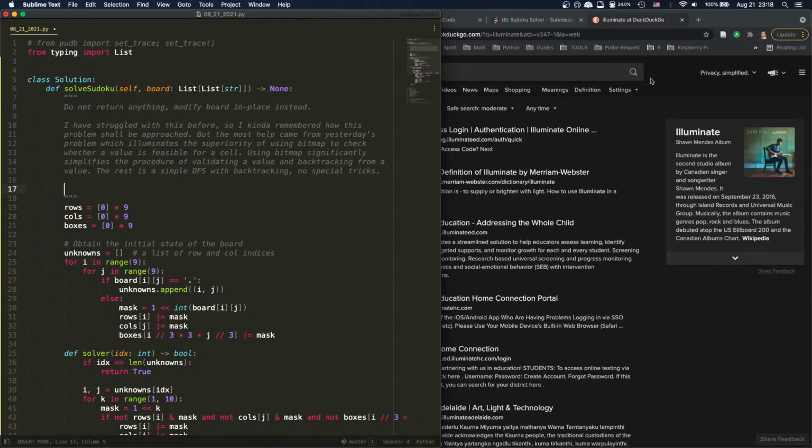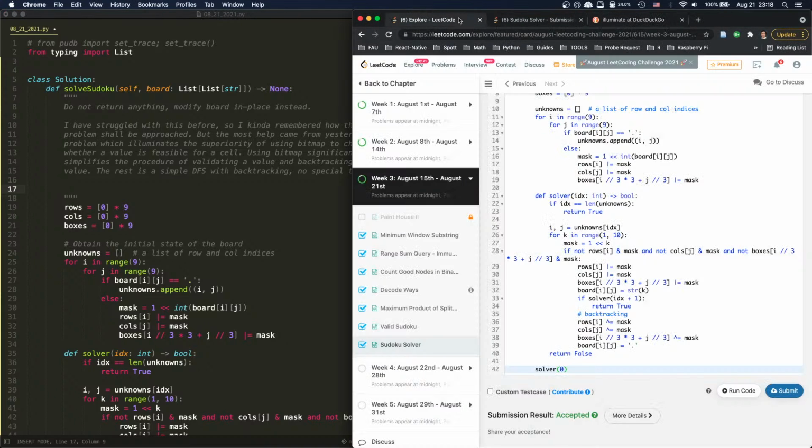Runtime. Oh my god, I don't know the runtime. What is this runtime? I mean, everyone gets checked. You can call it O(N), because at most every state got checked 9 times, right? Because for each cell you can check 1, and then you check 2, check 3, so every one gets checked. Oh, but if I check 9 times, next one check 9 times, that's 9 to the power of something. So I don't know. What's the time complexity for this? I always struggle with backtracking on time complexity.